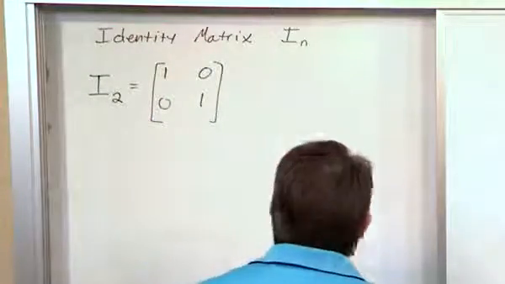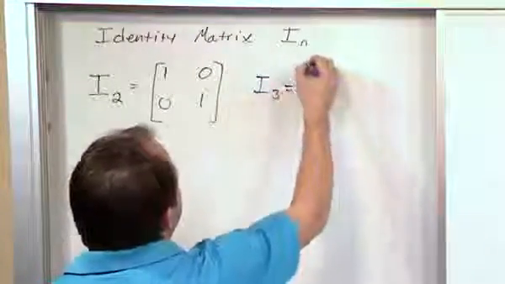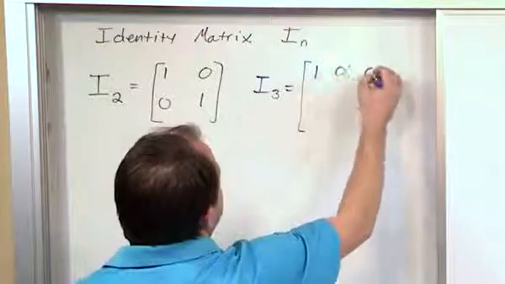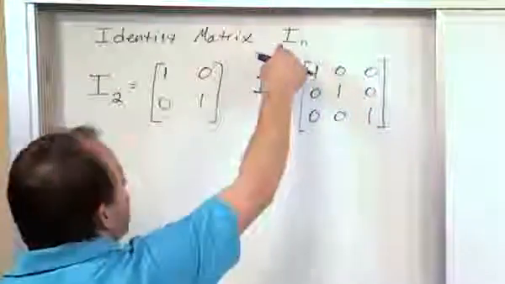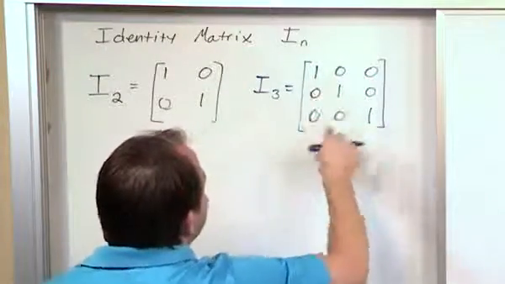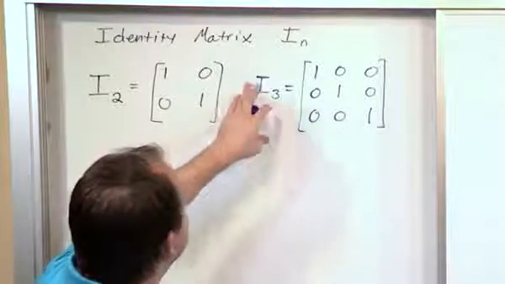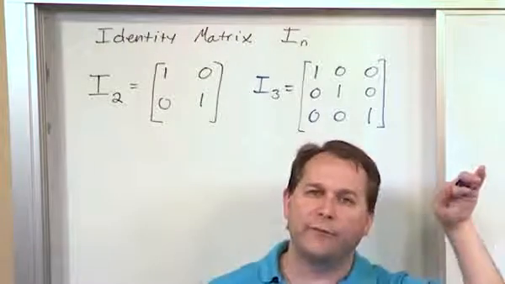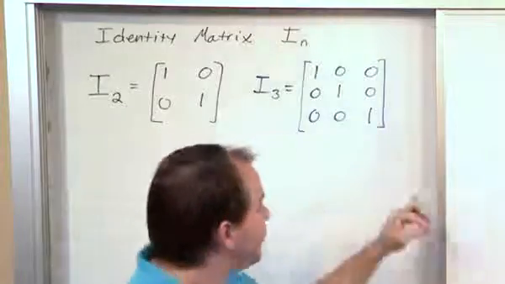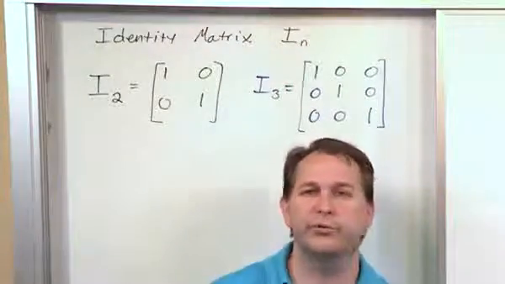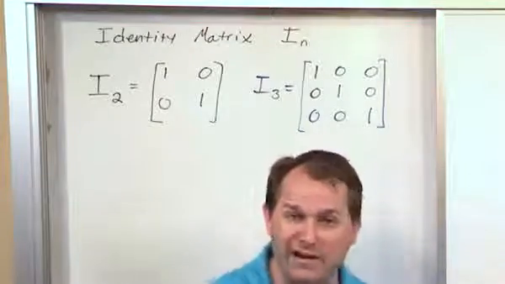Now we can also have, for instance, an identity matrix I sub 3. What do you think that would look like? Well, it's going to be 1, 0, 0, 0, 1, 0, 0, 0, 1. Notice in this case we have 1s along the diagonal, zeros everywhere else on the off-diagonal elements. And you can continue on. You can make I sub 4 and I sub 5. In each of those cases, you'll have 1s along the diagonal elements and zeros everywhere else. That's what an identity matrix is. So if you ever see I sub n running around a proof or a theorem in your linear algebra book, just replace it with this concept of an identity matrix with 1s on the diagonal.